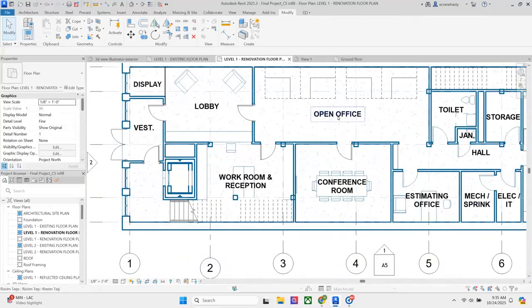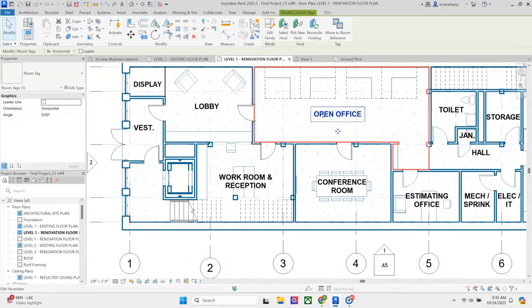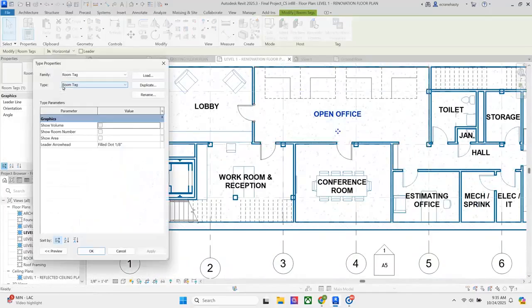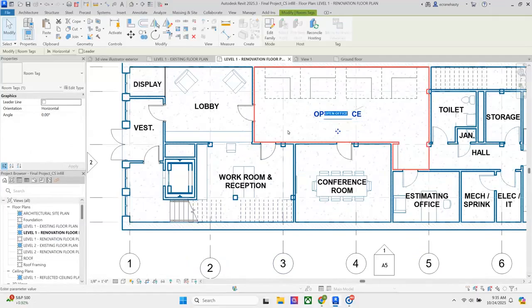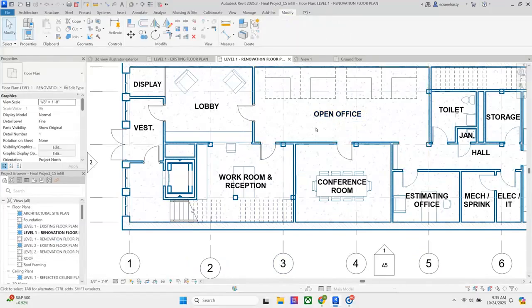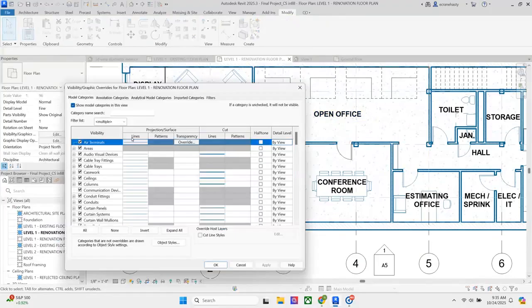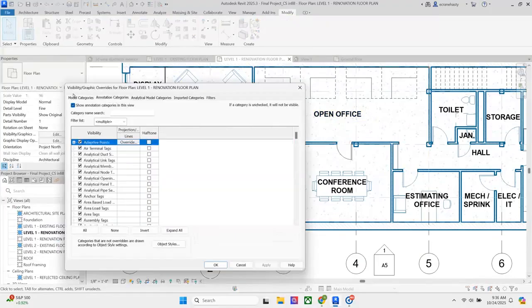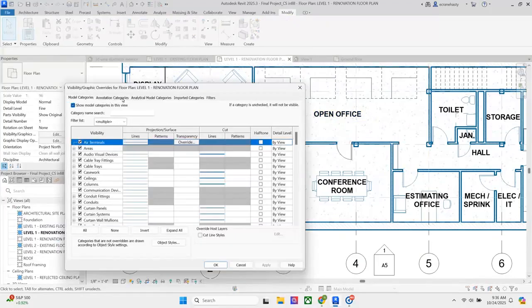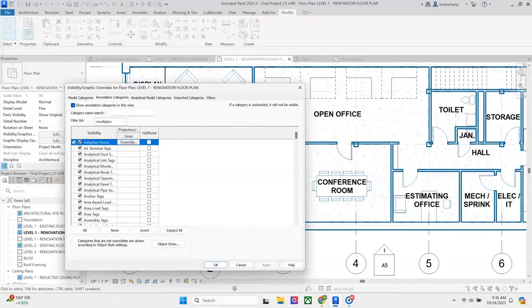Another thing we can do is change the text color. If we go to edit type, well, I guess it's not under edit type, it's under the family. So let's go visibility graphics, annotation categories. So this is anything in the model, and then annotation is things like the room names.